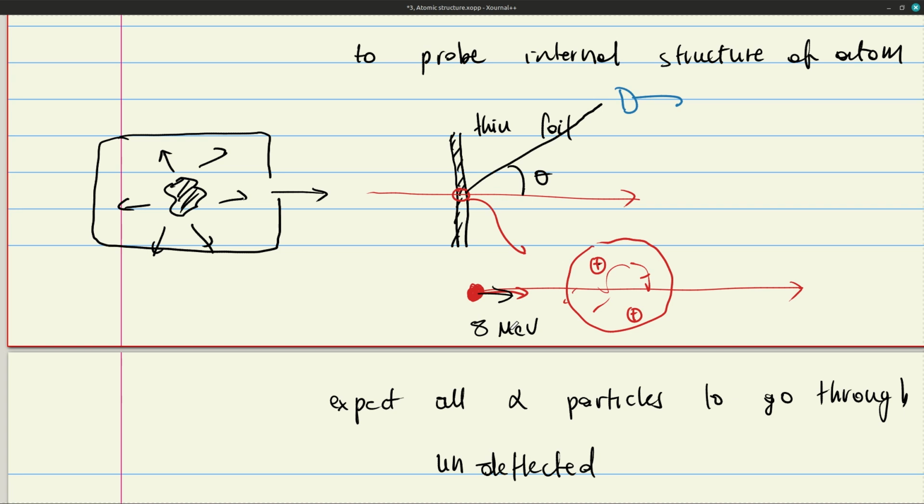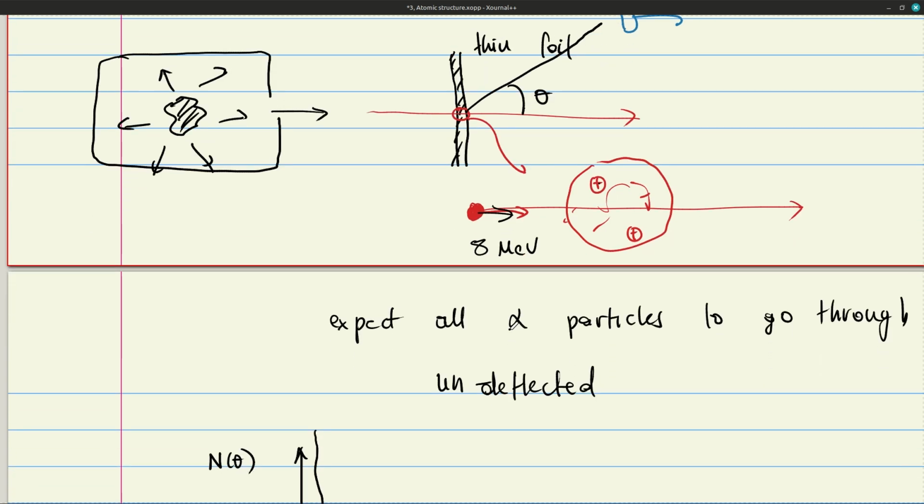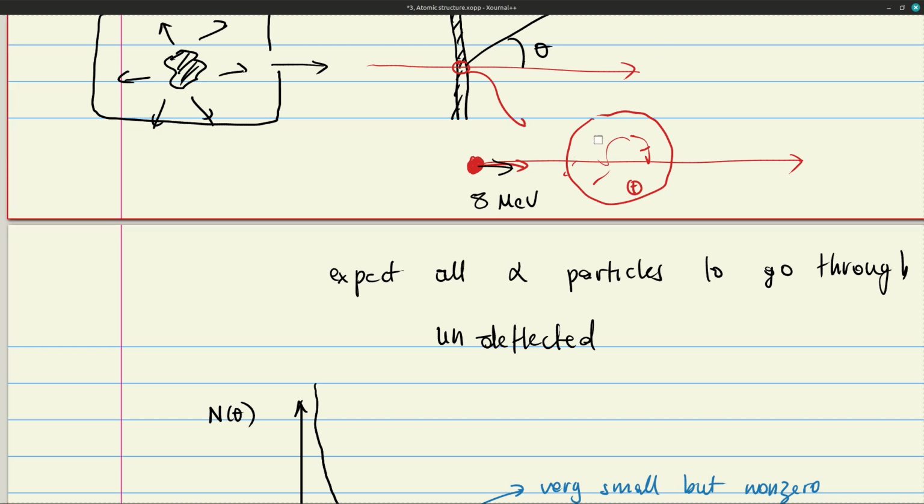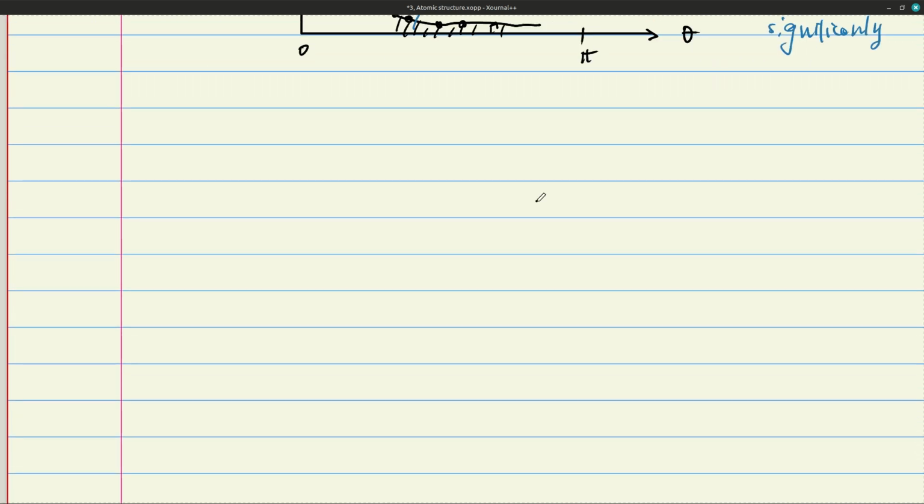And if you fire inside the dust, the bullet just passes through. And if at some point there's even a tiny bit of deflection, you say that, okay, what I am firing at is not dust. There are very big things in my target. So his model was, okay, it is not plum pudding. He came up with a nuclear model where all the positive charge is in the center and all the electrons are in the cloud.